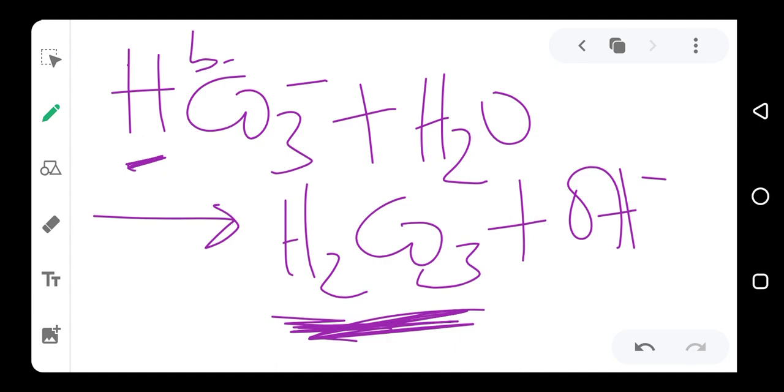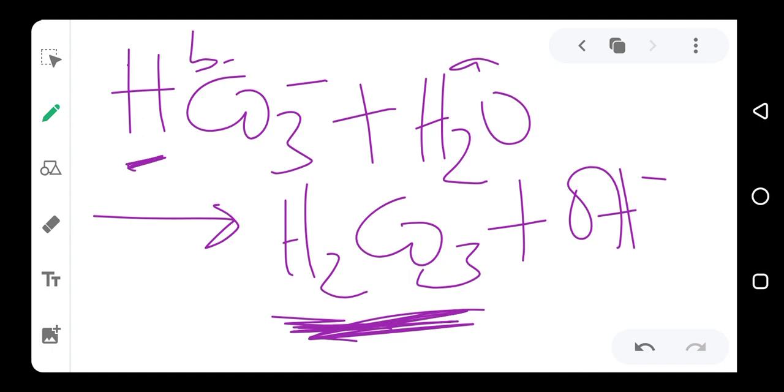Now, this other one has reduced its number of hydrogen, that is, it has donated one of its hydrogen atoms as an ion. So it has donated a proton to another component. So this water is acting as an acid, while this HCO3 is acting as a base. This is just by looking at the reaction, then we look at the one that is donating a proton and the one that is accepting a proton.